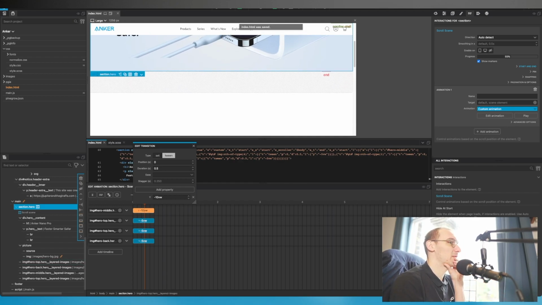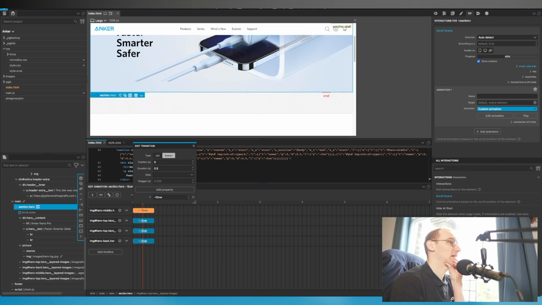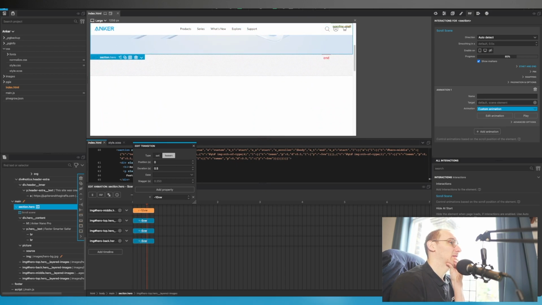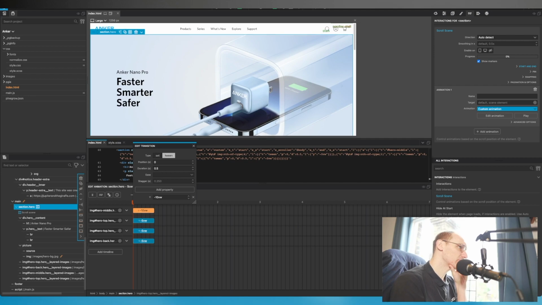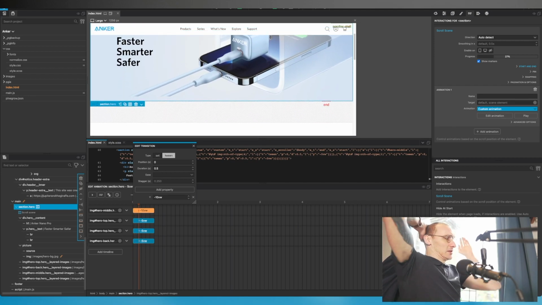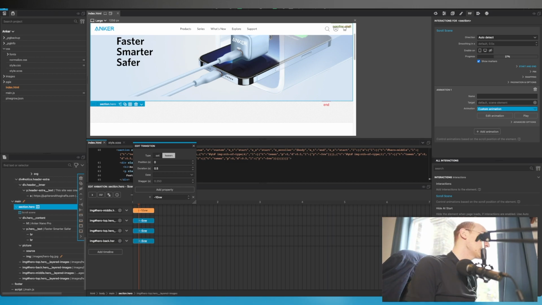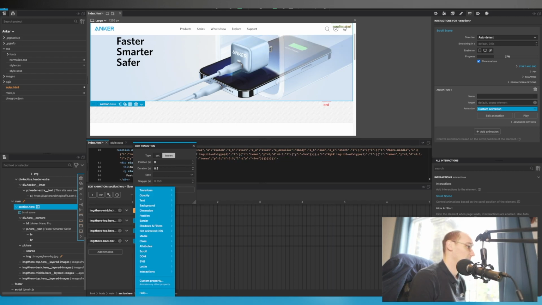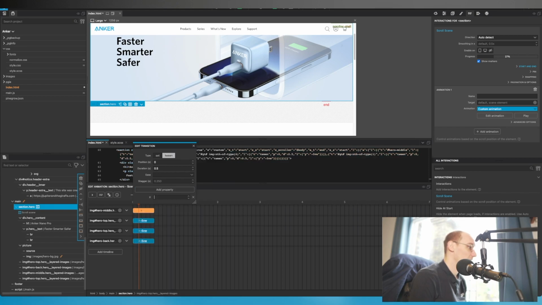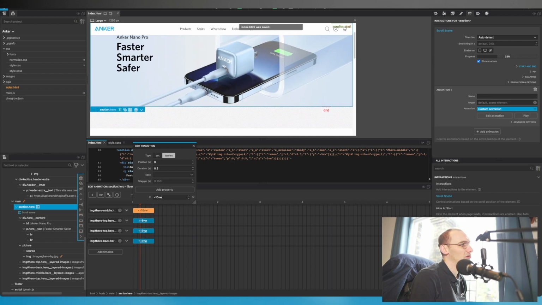Cool. There we go. You can see now that that's moving. Now, it's still moving a bit too fast for my liking. Unless we do the X, transform the X. I don't want to spend too much time on this, but let's do that. That's cool.